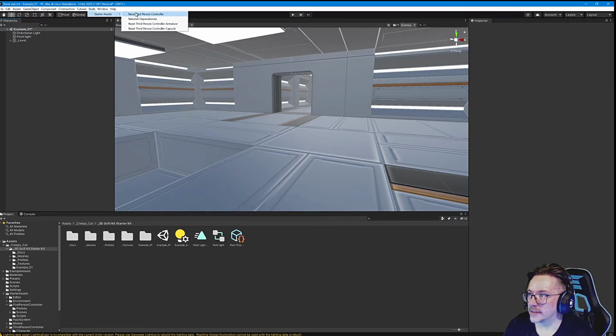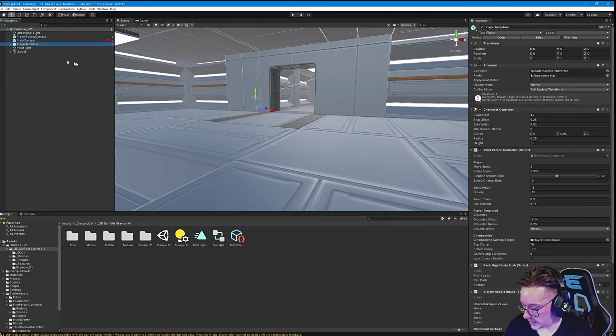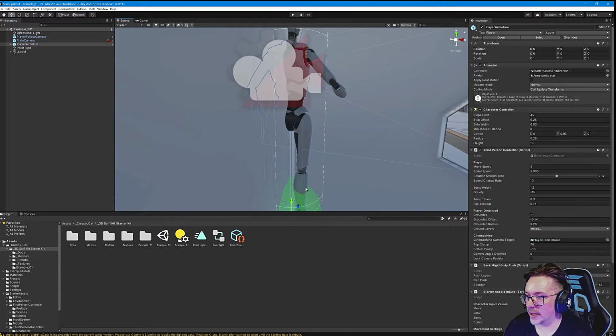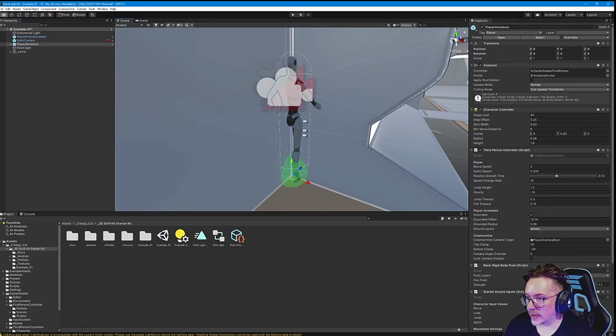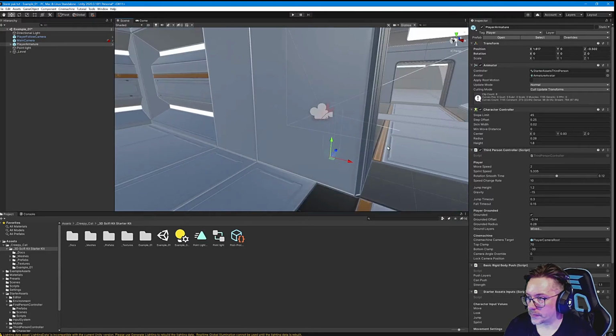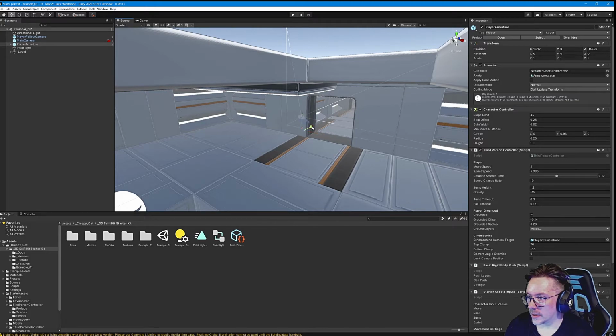So delete the camera, and then because we've already installed the packages, we go to Tools, Starter Kit, and we can just do the reset third person armature, and let's see, it should have put that in. So if I click on that and I click F, it'll take me to them. Yeah, and they've put them there. So all we need to do is move them out of the wall, put them into where we want them to start.